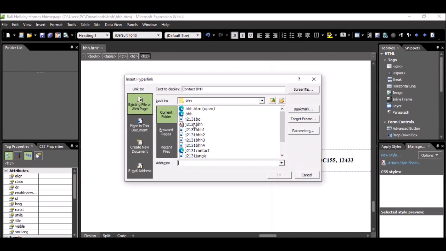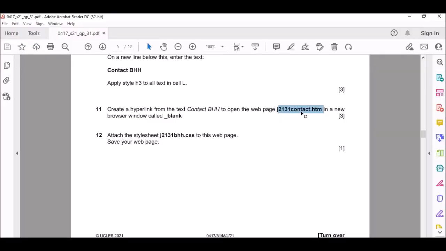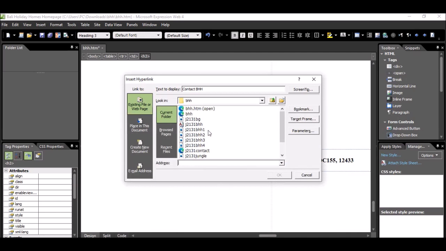Then you have to choose the web page, which one, j211 contact.htm, the contact htm. Okay, this one.